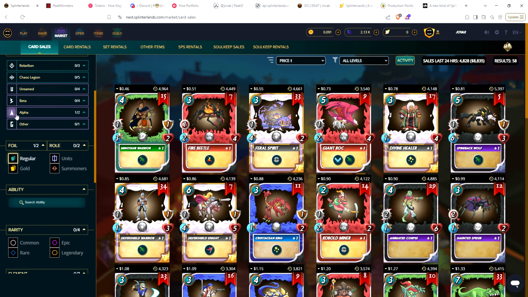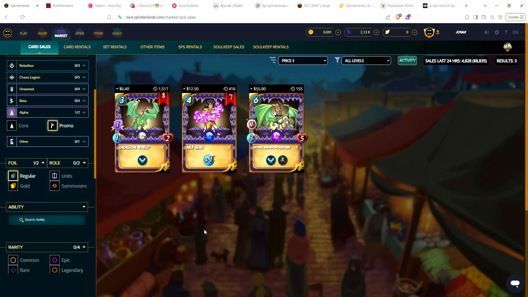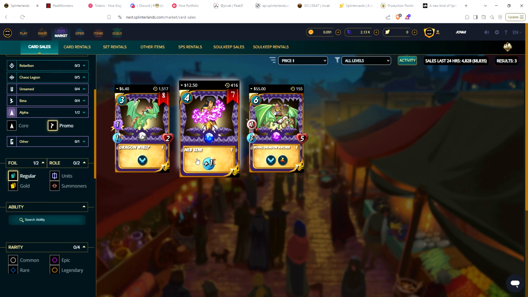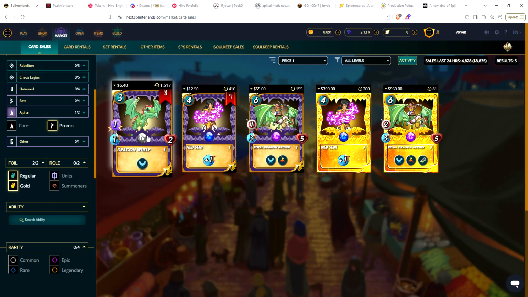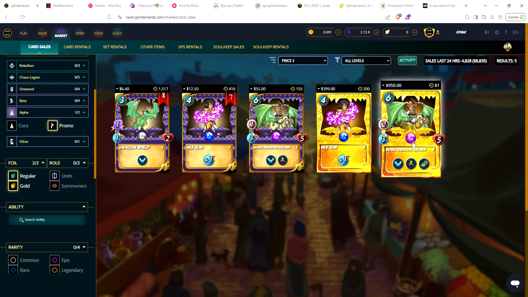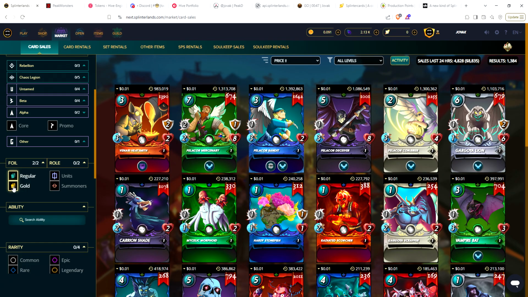All right, so now let's take a look at the alpha promo cards. So there was 1 card of each rarity. The legendary card is not for sale. The common card, Dragon Whelp, is at $640. Nebseni, the rare, is at $12.50. And then Royal Dragon Archer is sitting there at $55. The gold foil version, we don't have a gold foil common. The rare is sitting at $3.99 and the epic at $9.50. So that's it for alpha.